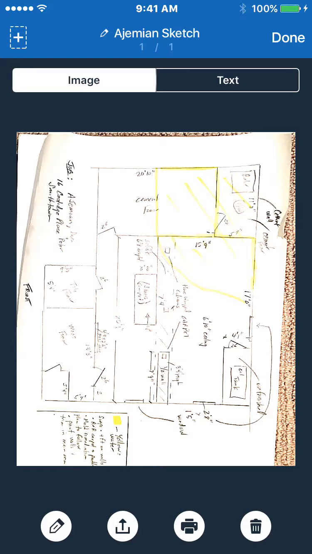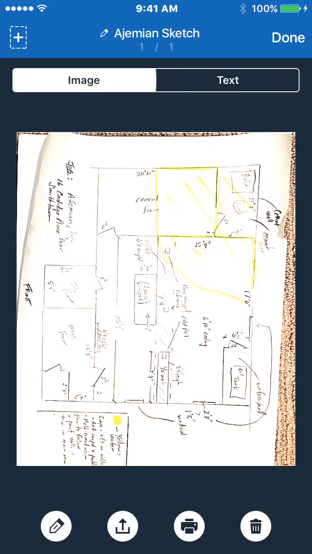I sketched out the basement, all the dimensions, all the critical information was put on there. Even color coded to show where the wet areas were, which is a really great thing to have. It makes it easy for the estimator. So now this document had to be uploaded into the system, and we use ShareFile to collect our documents. So I'll show you how you would do that.